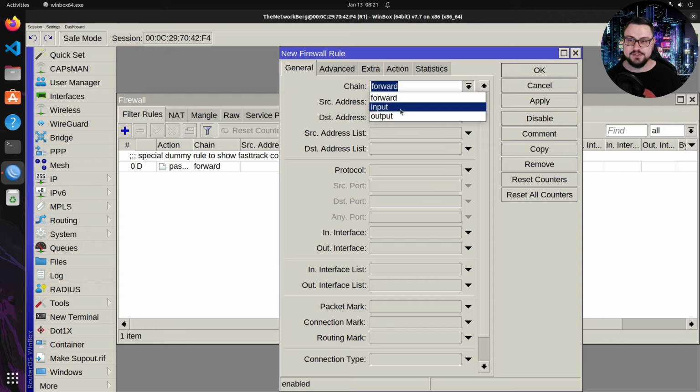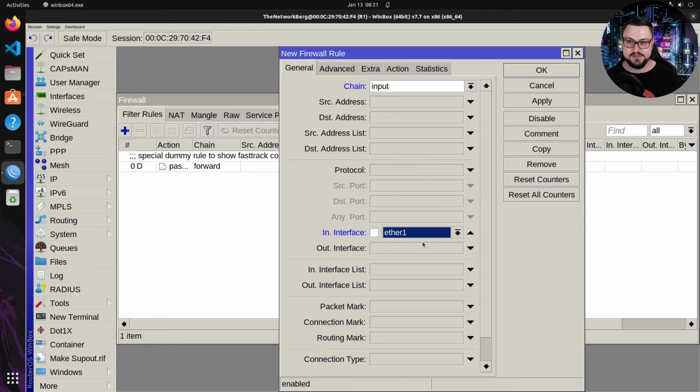Now we will first just use the input chain to maybe restrict access on management on our WAN port, because we don't want anybody to just be able to connect to it. So what we could also select here is our in interface, could be my Ether1, which is my WAN port. And then I can do something like a source address where we can specify which sources we're going to be looking for. And you can even invert this source, where you can say anything that isn't part of that source you must drop or allow.